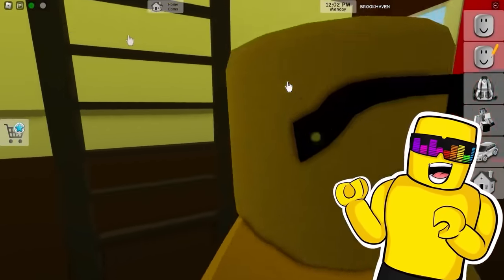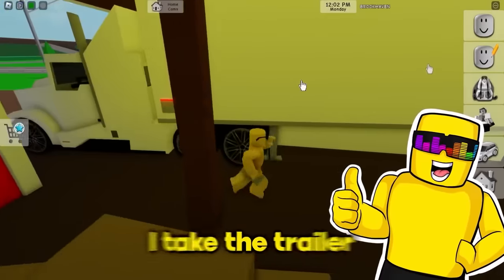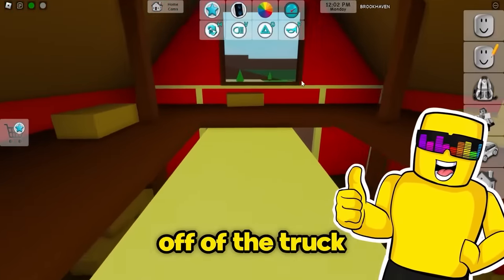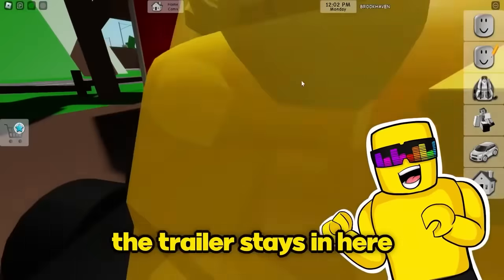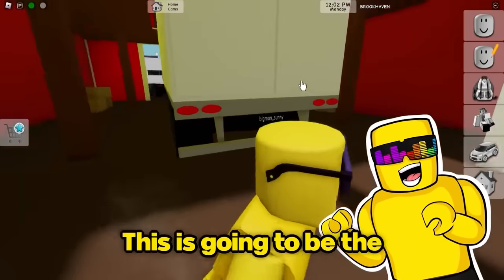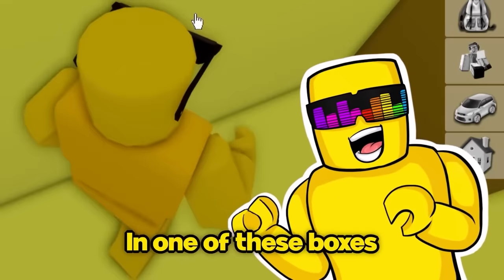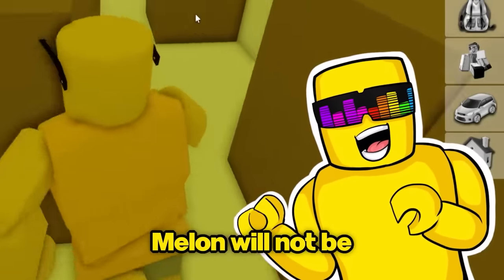Melon was wondering how to click this button. You have to own the truck. But if I click this button, I take the trailer off of the truck. And now when I drive away, the trailer stays in here. Look at this. This is gonna be the best hiding place ever. Then I can click on the back to open it up. I can hide in one of these boxes and Melon will not be able to find me.